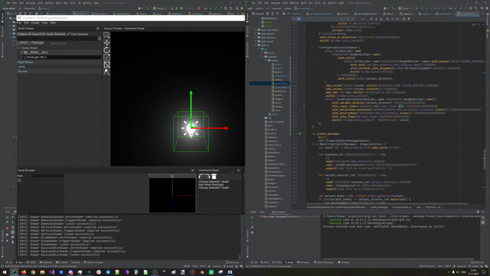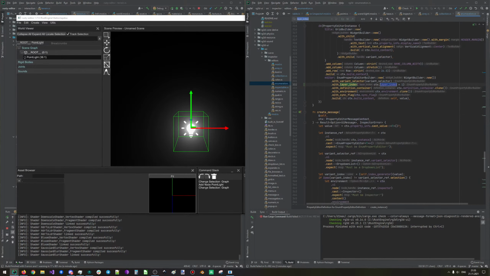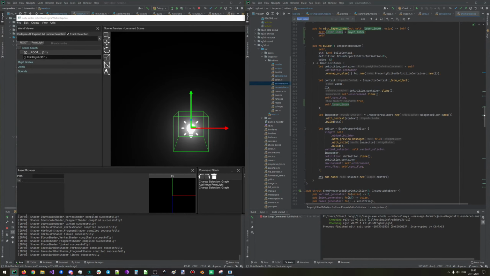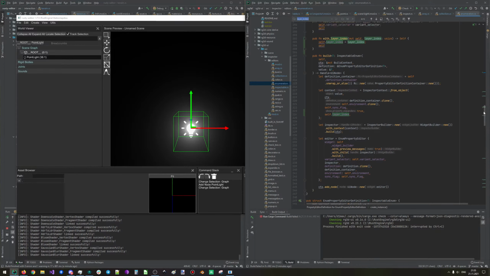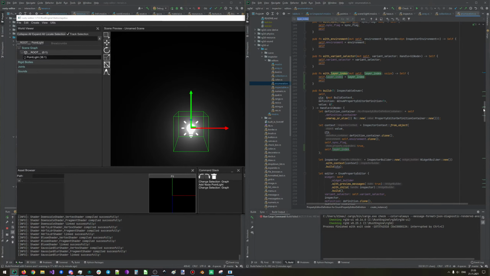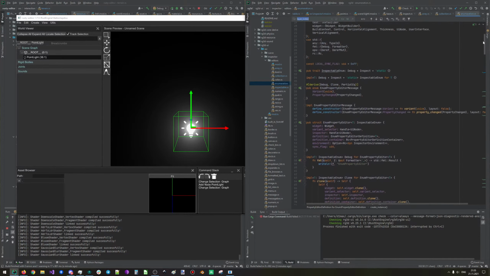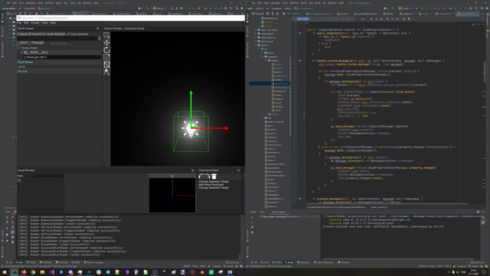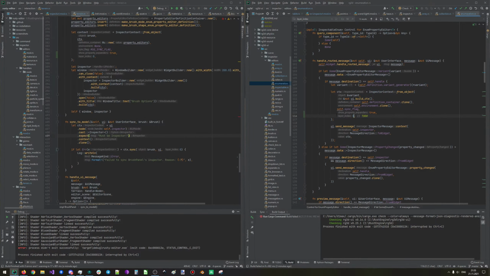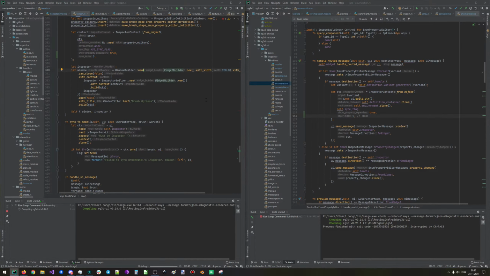Actually, where is the layer index used? I think that's, where is that? Yeah, this guy. Let's set it to 1 and see if it will fix the problem.